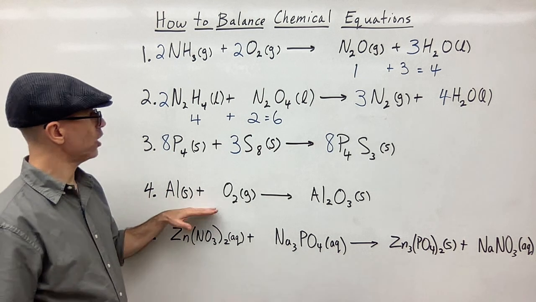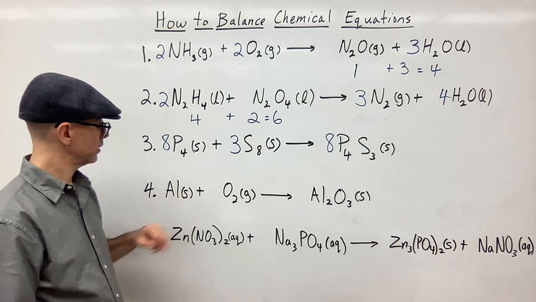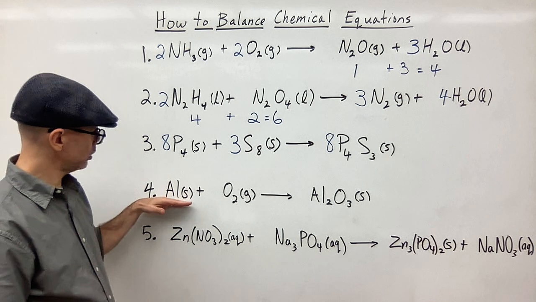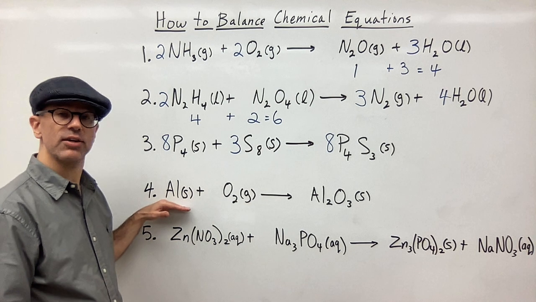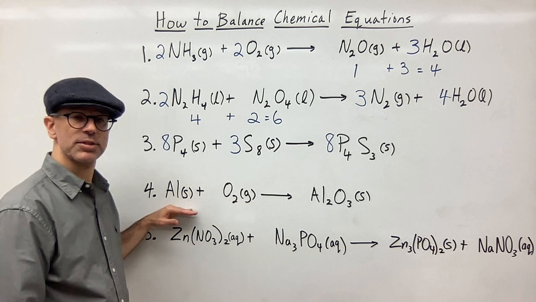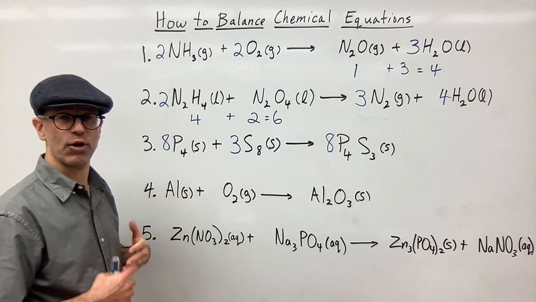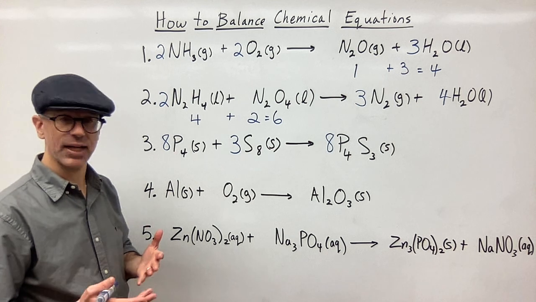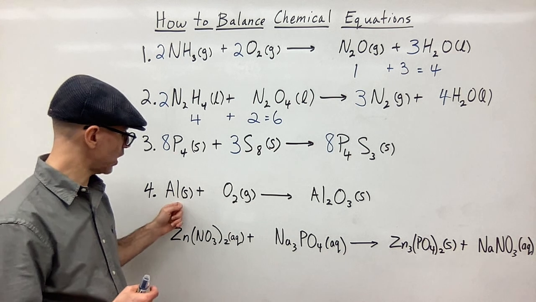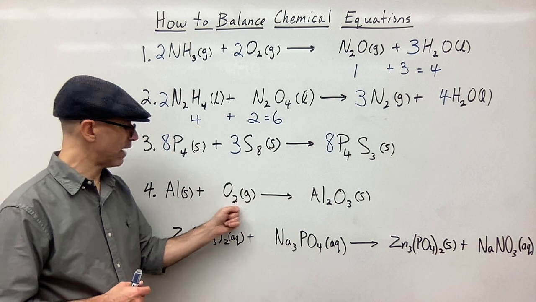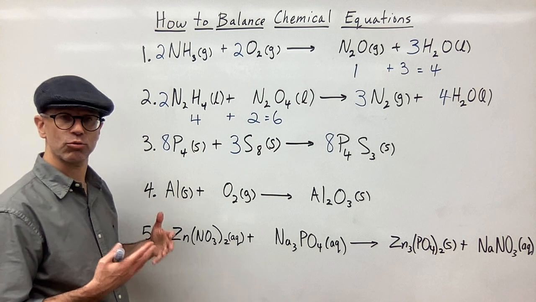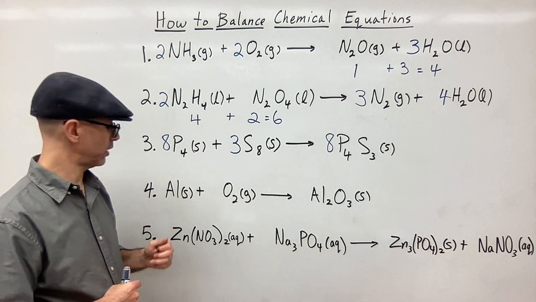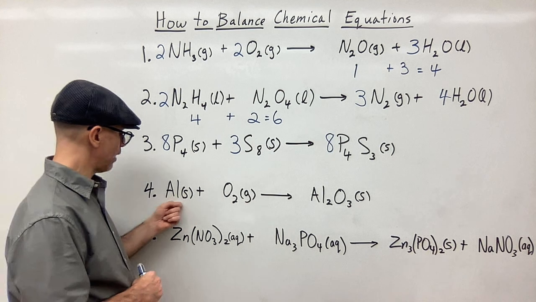All right, number 4, we have metals. Notice that we have a metal and we have a non-metal, right? Both of these are elements by themselves. And remember what I said, if you have an element by yourself, you save it to last. Well, they're both elements by themselves. So I would save oxygen for last. Do the metal first, right? Go back to rule number 1. Do your metals before non-metals. So here I would do aluminum.